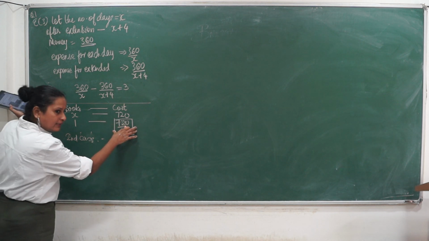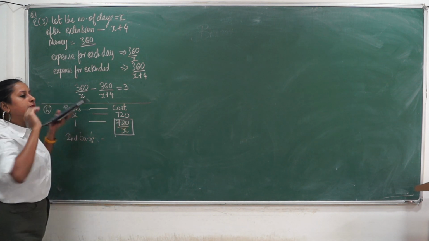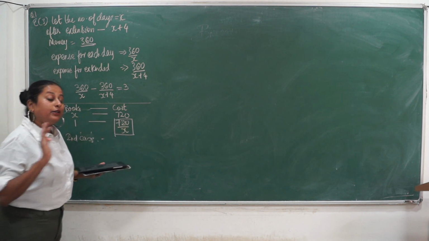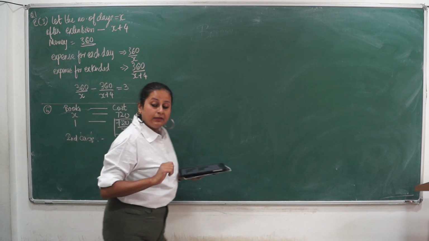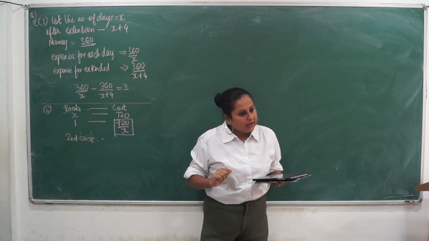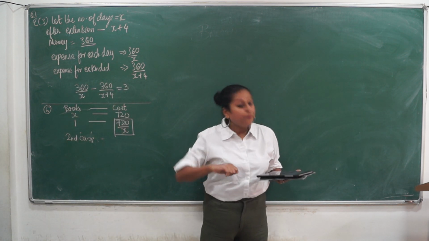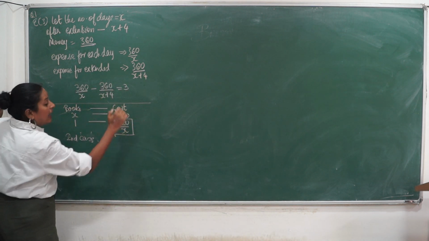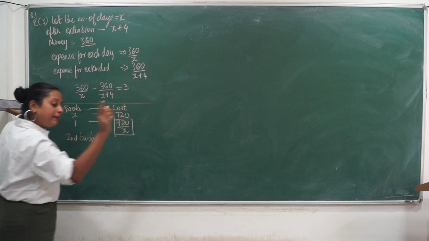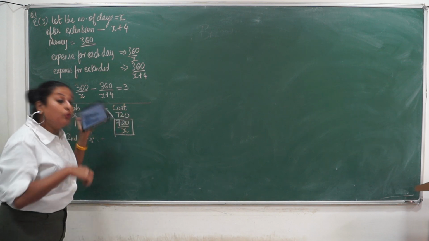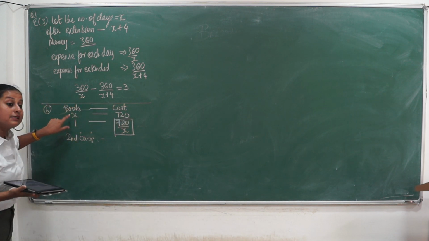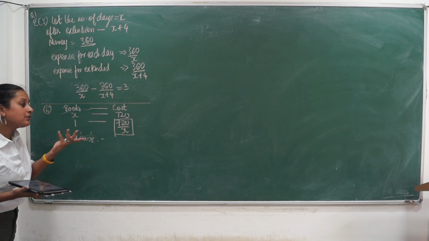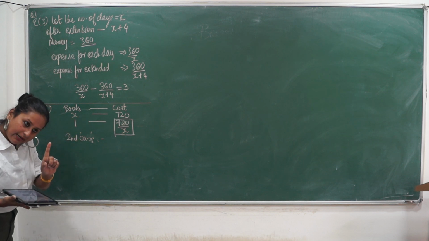If the cost of each book was 5 rupees less. This is the cost of each book. Suppose I bought 10 books for 100 rupees, then how much did each book cost? 100/10, so each book cost 10 rupees. But if each book was 8 rupees, this is my 10 rupees, right? 100/10 is this. If each book was 2 rupees less, meaning 8 rupees, then I could have bought 2 more books. So how many books could I have bought? Not x books. Are you understanding the logic?